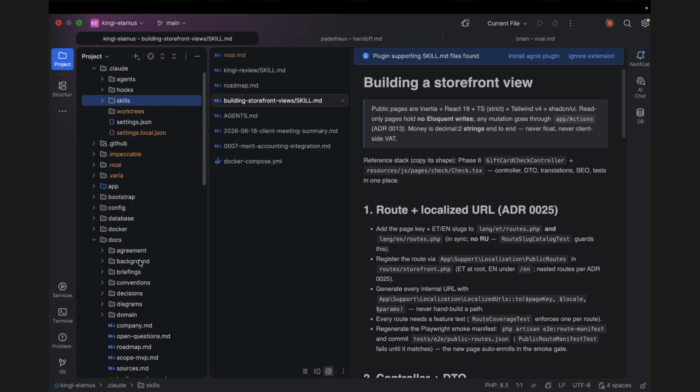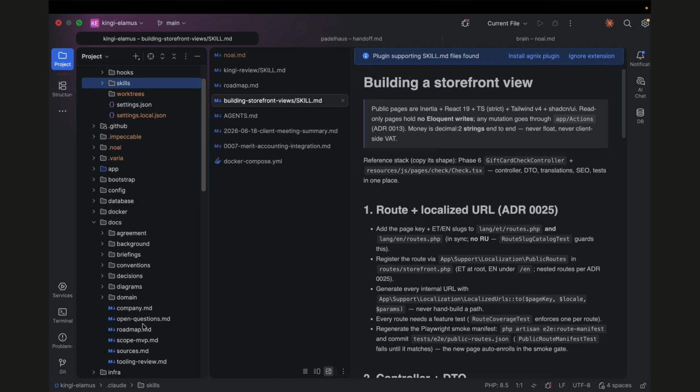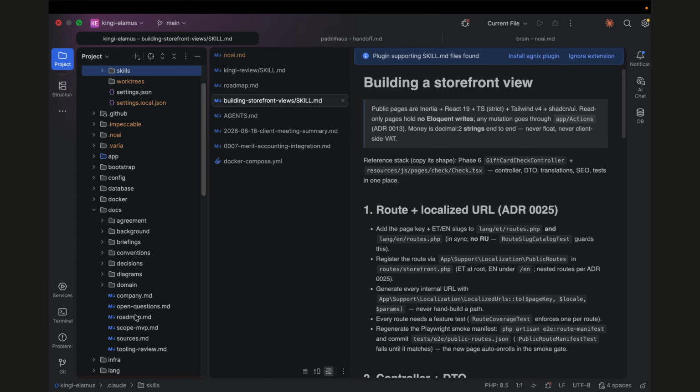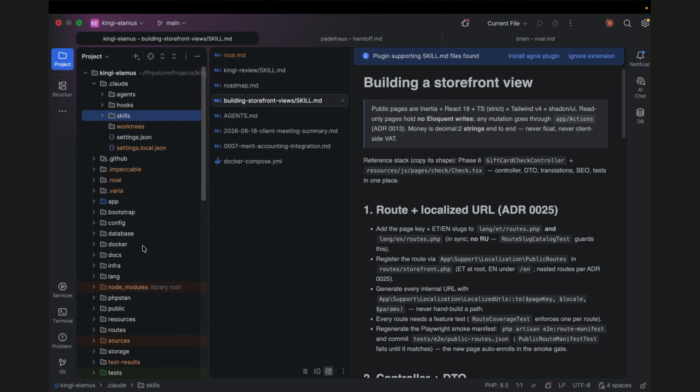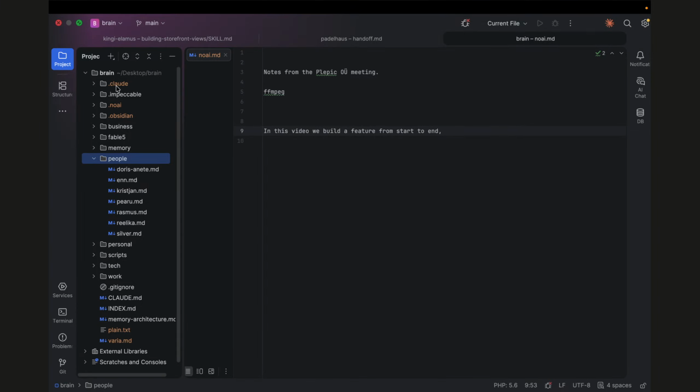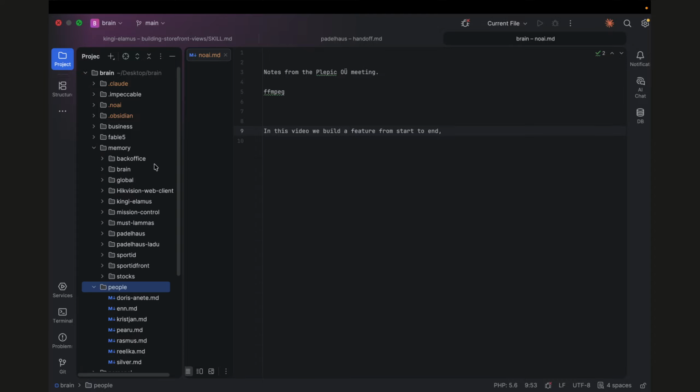So the AI always uses the skills to execute stuff, and documentation to get some reasoning and context, and then it just builds, and I verify that it builds correctly. One setup thing that I'd like to mention is that I have this brain project where I keep a summary of all the different kinds of things.